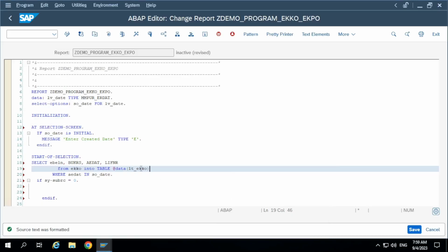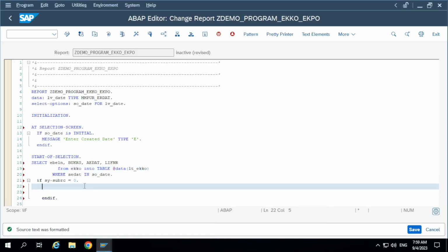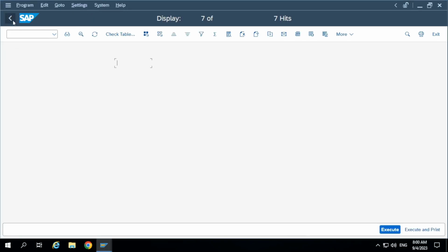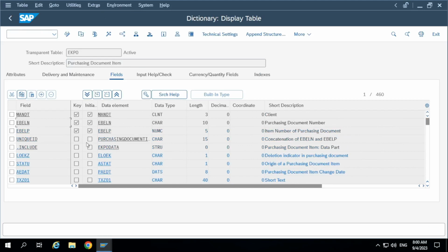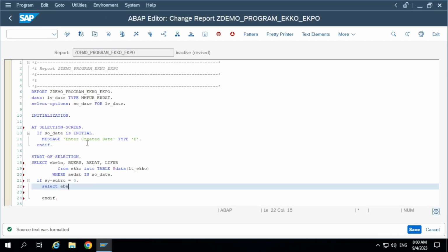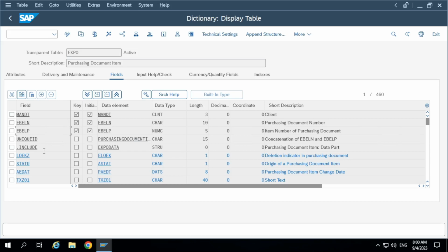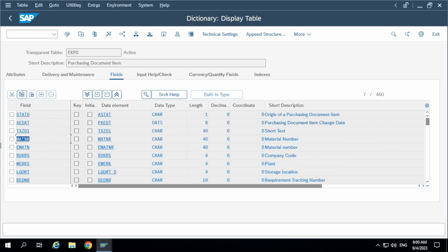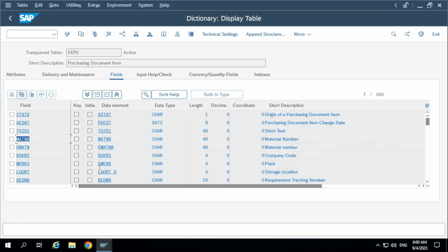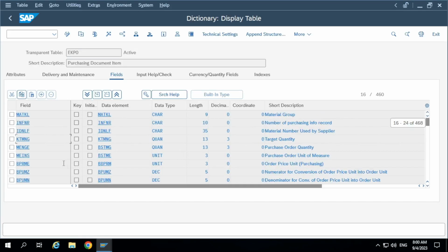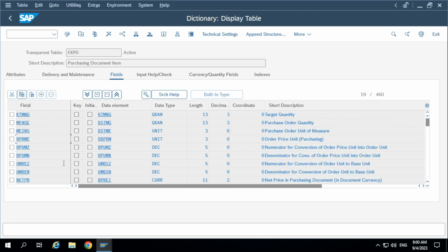How can you specify here? Let's write one more select statement. Select what are the fields in EKPO. EBELN, EBELP is the item number, and few other important data like material number, and in item data what is important?